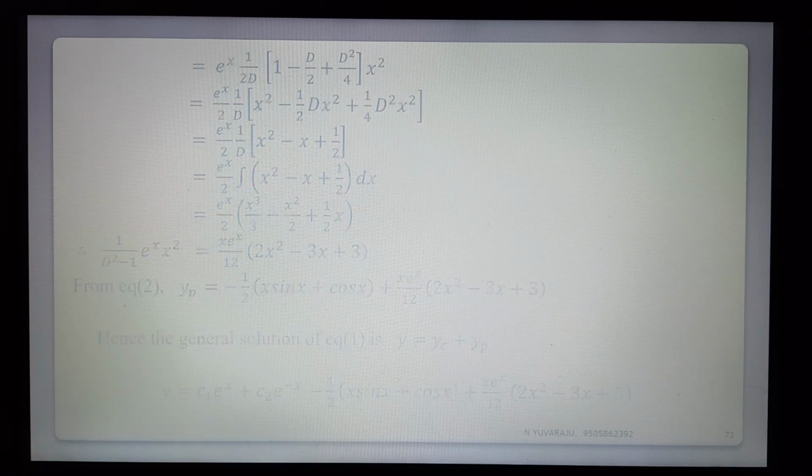Next example here. Solve (D square minus 1) y is equal to x square cos x. So which form here? x power m into Q of x, that is Q of x is equal to x square into V form, that is cos bx form here. So using another method of type 5.